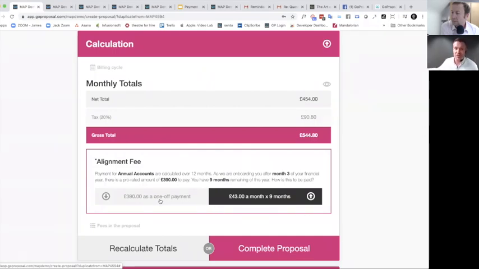And the other thing, that one-off payment, 390, you don't necessarily have to charge it up front. You could charge it at the end of the year if you want to, or you could spread that payment over the next 3 months. That's entirely up to you. The important thing here is this: it's going to get paid, right? We've had it before where someone's gone to an accountant and they've said, yeah, but I've had a price off another accountant and they're not charging me for that. They've not charged me for that missed work. And this is your opportunity to say, well, how on earth can they provide you with that value if they're giving it you away for free?